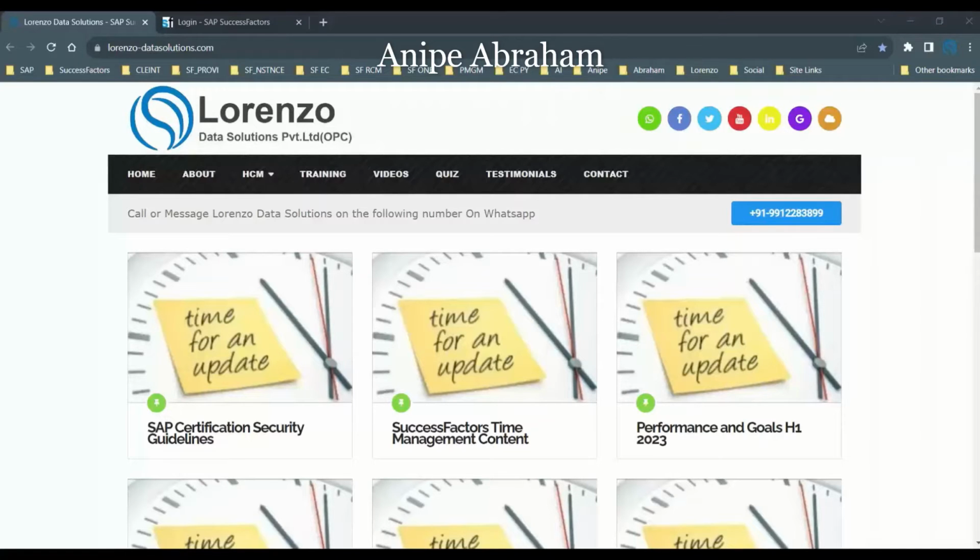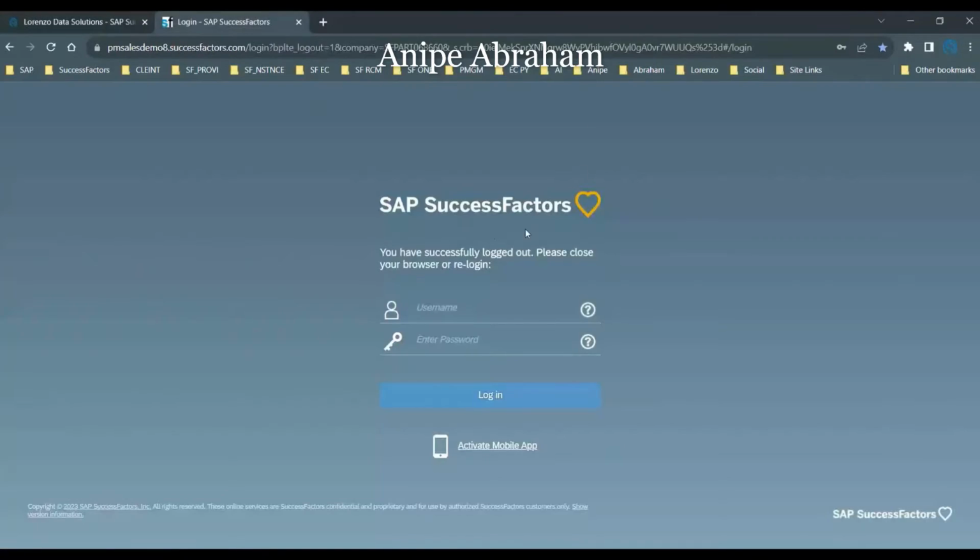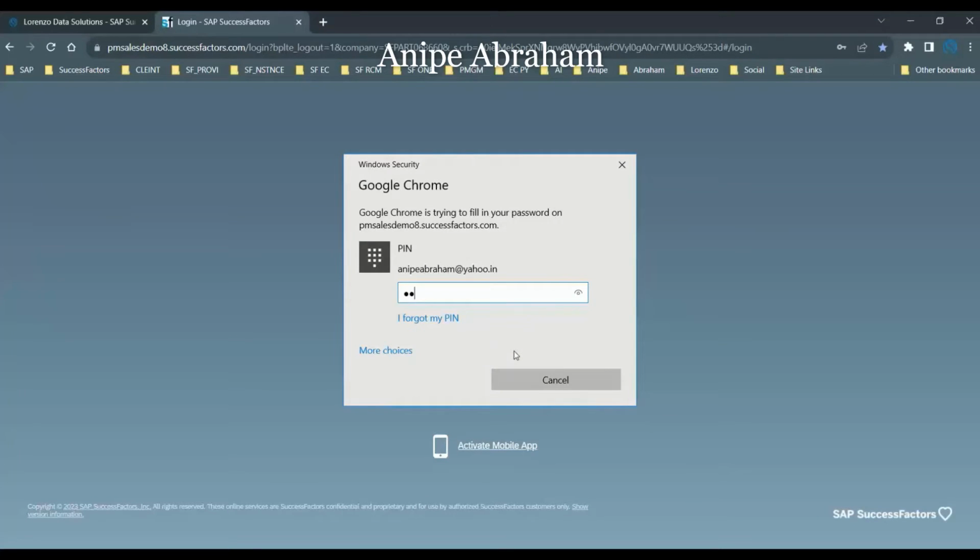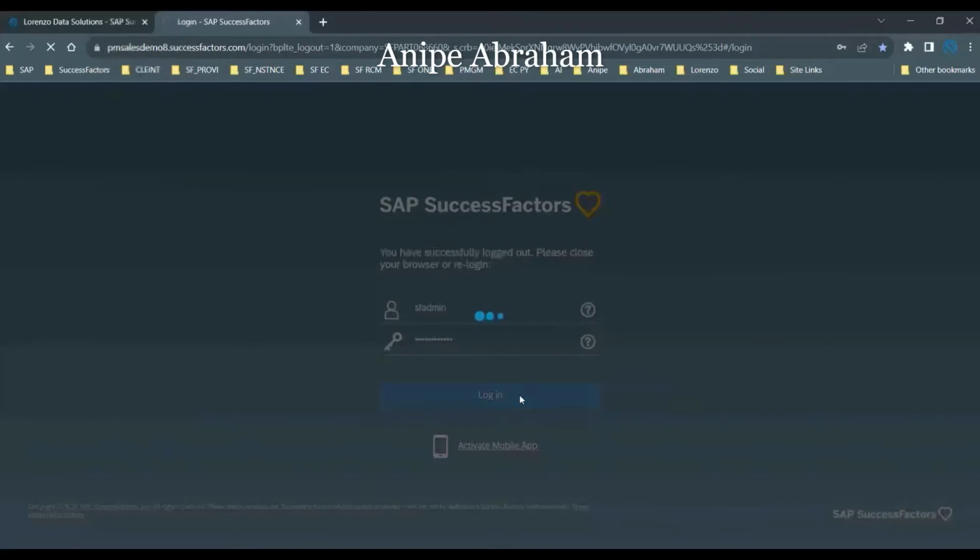First of all, let us try to understand time off from the employee's point of view, the manager's point of view, and the HR administrator's point of view. These people are the ones who are going to manage and experience the time off functionalities.